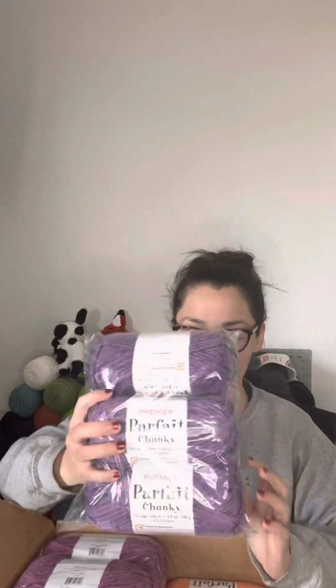Some purples that I got is this one, which I consider just a regular purple. Sorry, I'm trying to not get the glare from the light. This one is called Iris, and I got 3 of these. Then I got Lilac, which some people might call lavender too. And this one, I still consider purple, but it has a pinkish rosy hue to it, and it's called Orchid. But aren't those pretty?